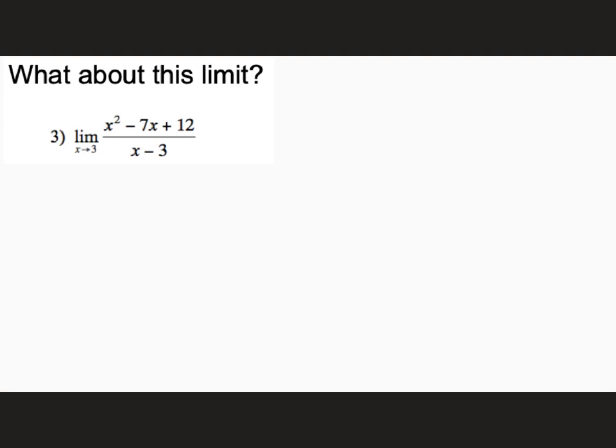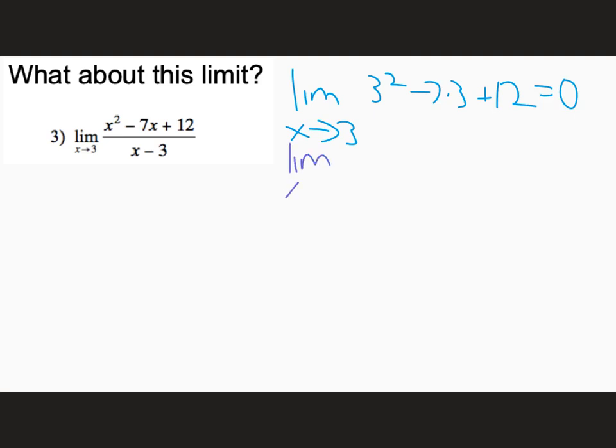Ooh, how about this limit? All right. This is a fraction. So what I'm going to do with this one is do the top and the bottom individually, because if they go to dangerous places, then I don't know what's going on. 3 squared minus 7 times 3 plus 12. So that's 21, that's 21, so that's 0. Actually, I'm doing top and bottom individually because if you write 0 over 0, that's mathematically inaccurate.